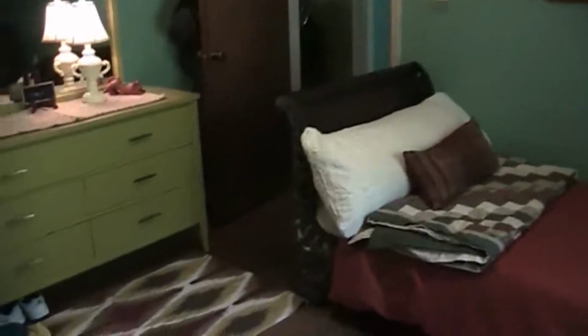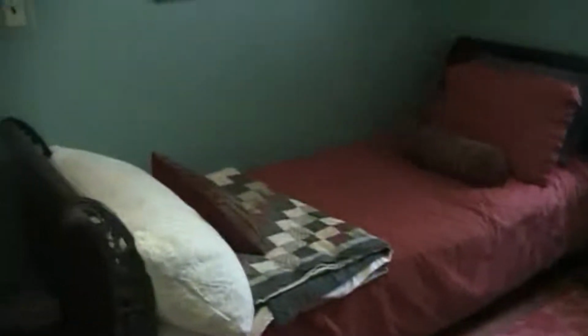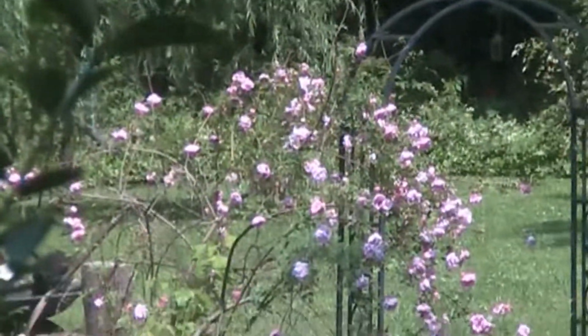So this is what I was doing while it rained, and in just a second I'm going to show you a way to propagate plants, roses, and everything else in your yard from cuttings. Just give me an idea what you think of this room. I was kind of having a creative block, and I worked with what was already here color-wise, and the things that I already had from before. And this is the view from the room. There you go. You can see the whole garden. It's the best view in the house.